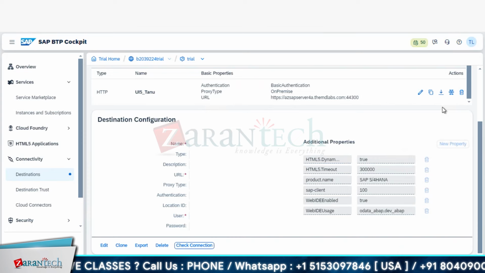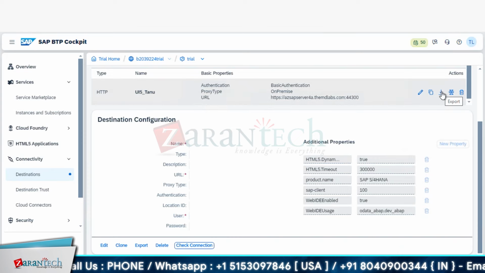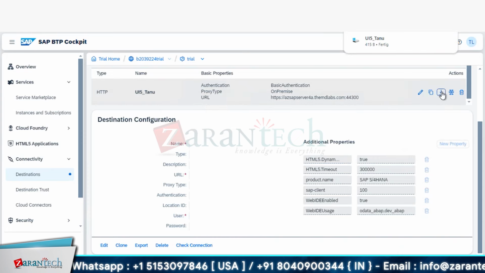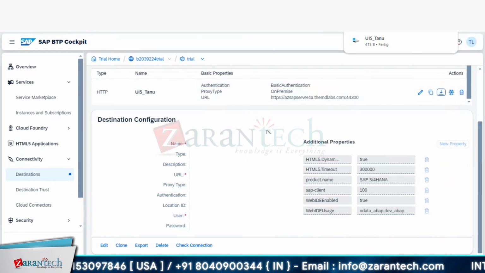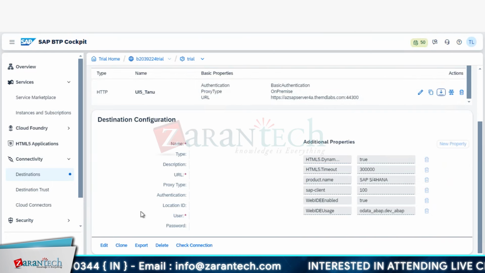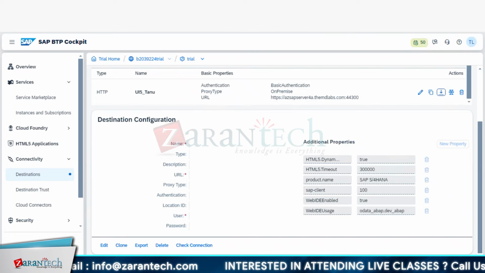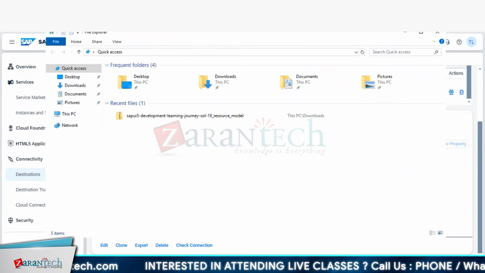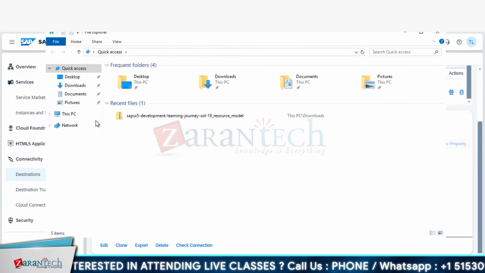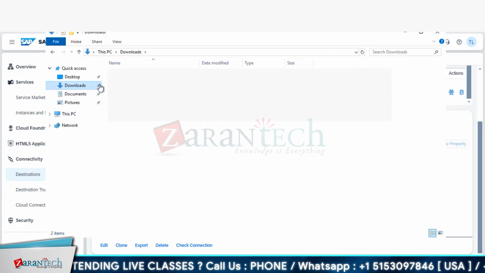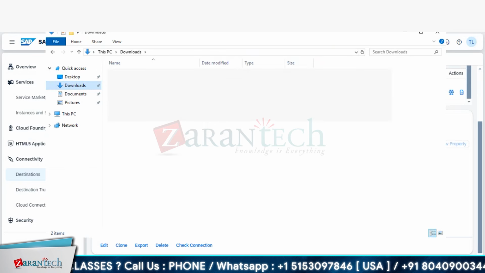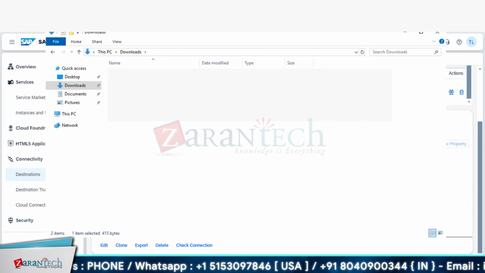There is an icon on download. You can download it, and you can give it to your friends who are facing difficulty to enter this. Your friend should change the user ID and password. Password will not be copied. Don't worry, password will not be copied in that one. You can give this file to your friends.